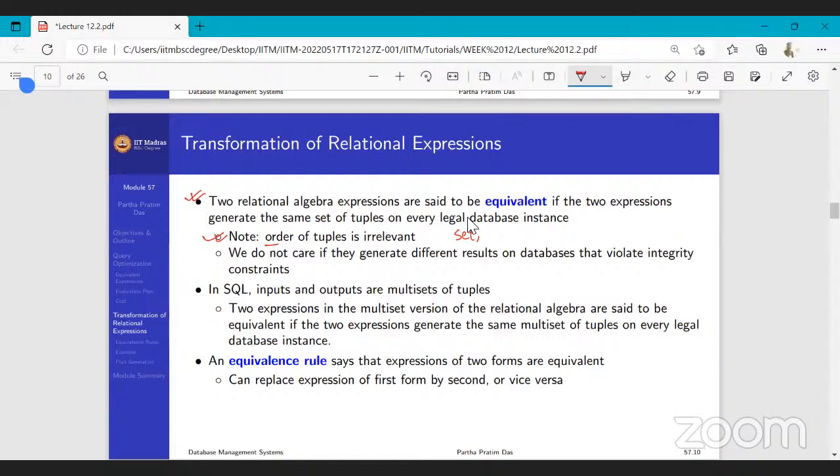And the second point, we do not care if they generate a different result on a database that violates the integrity constraint. So maybe we get different results when we apply equivalent relational algebra on the same database. That is because they violate the integrity constraint, right?